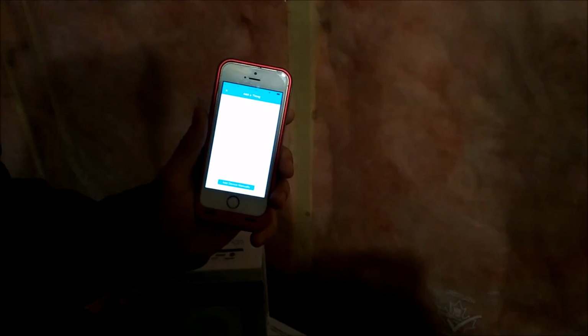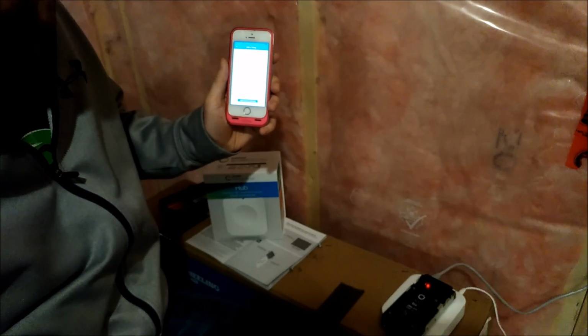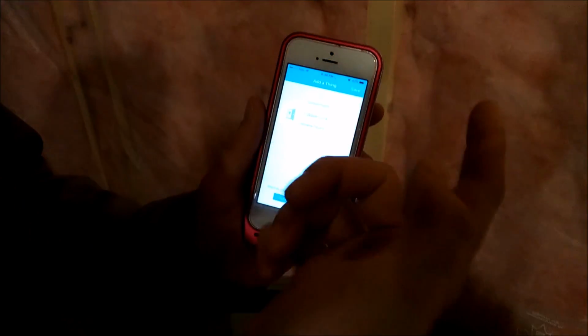Now we want to go back, close that, and hit the home again. Now what we want to do is add a thing. So now it's looking. On the lock itself, you want to hit the A button up top, and I just set it on top of the SmartThings hub. Push the A, and it should find it here pretty quickly. Z-Wave lock, touch it. We don't want to rename it. I guess it's found, and then we touch save up top.